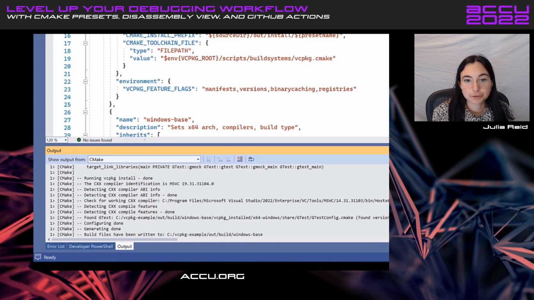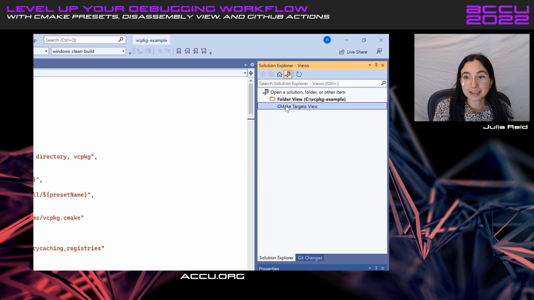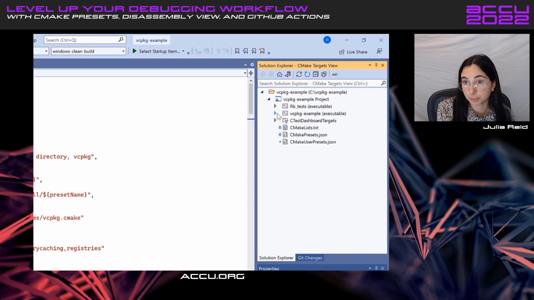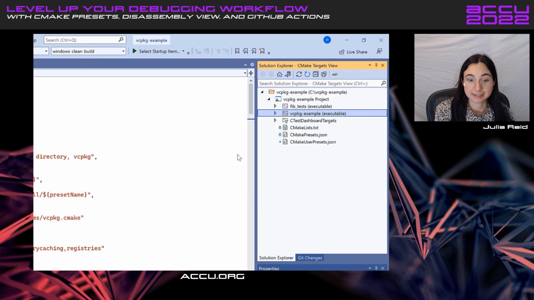In order to build this project, I would recommend switching to the CMake Targets view in the Solution Explorer. Select the button next to the Home button to switch to the CMake Targets view. And then here I have two CMake targets for my sample Fibonacci program. There's the program executable that outputs the Fibonacci sequence, and then there's one called fib tests, and those are the unit tests that I've created for this project. So right-click the executable you want to build and select Build.